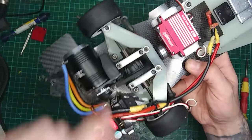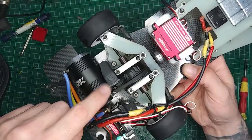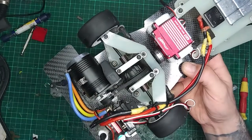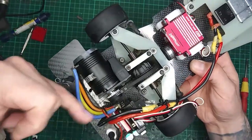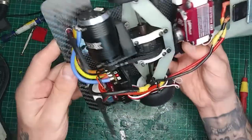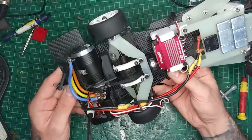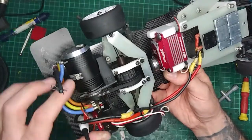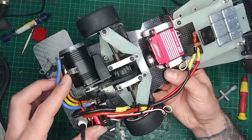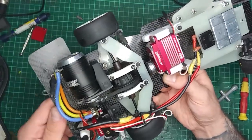It had different iterations in the front. It used to have a spur gear that would drive the belt, but that would make the motor even more in front than it is right now. It is quite ahead of the front axle as it is now. And as you can tell as well, the weight is not greatly balanced because the motor is a lot to one side of the chassis.